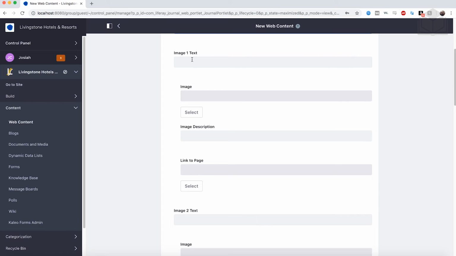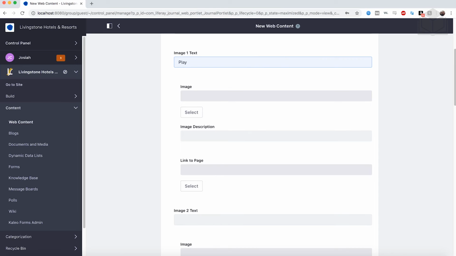All right, and then we're going to go ahead and add each of these sections. So these will contain images as well as the actual name of the hotel. Now, if all of this was set up, if we had all of our sites set up, they had URLs set up for us, what we could do is we can also add links. So that's how this structure is actually set up. So when we are presenting these featured hotels, users will be able to click on them and be directed to the appropriate site. So let's go ahead and click on image 1 text here.